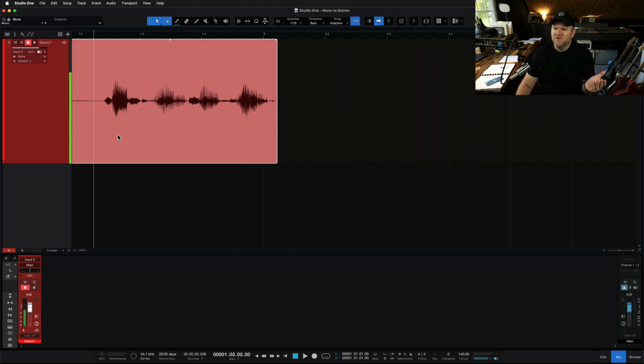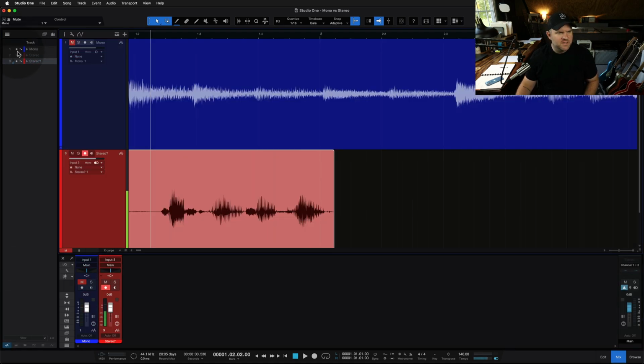So you may think, what's the point of stereo, like from a recording standpoint? Why is stereo even an option? Well, because you can record in stereo, but it needs to be a stereo source, or you need to be using two microphones for that. I've got some examples here for you to check that out. So let's look here.